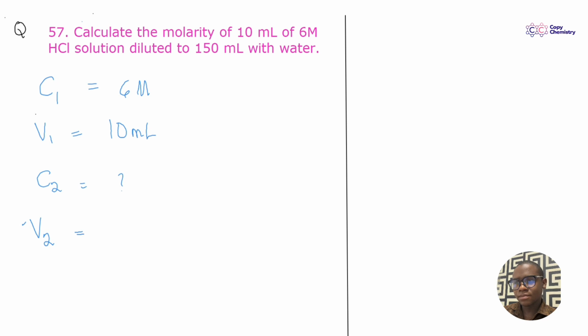They said we're trying to calculate the molarity of a 10 ml solution. So there was like 10 ml. And it is diluted to 150 ml. So the new volume of the solution became 150 ml. It was diluted to 150 ml. That means that they added in about, when you subtract, 140 ml of water. Okay, that's what the subtraction tells us. They added that amount of water and then they brought the volume of the solution to 150 ml.